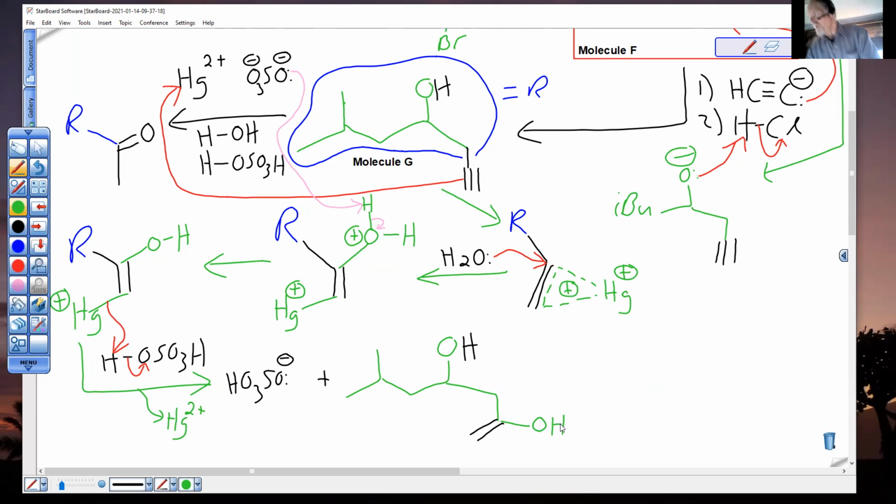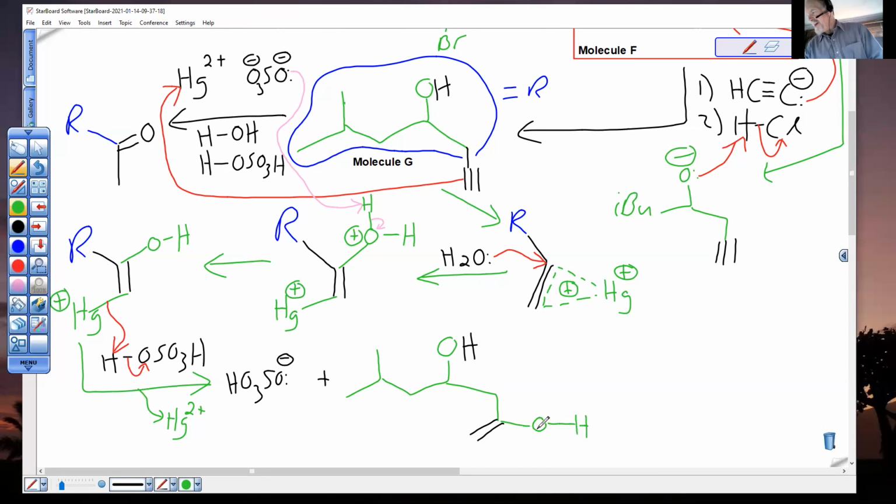Let's make sure we have the right number of carbons. Same number of carbons here and here. 1, 2, 3, 4, 5, 6, 7. 1, 2, 3, 4, 5, 6, 7. Good. Now her question was, when we do a tautomerization, which involves removing this H, I'll draw the bond.